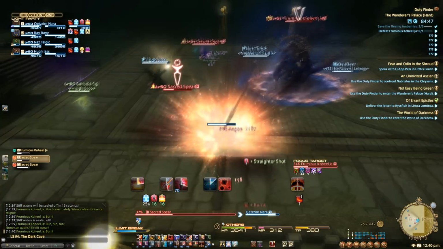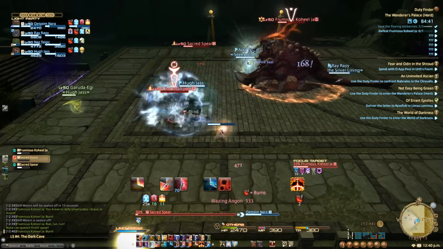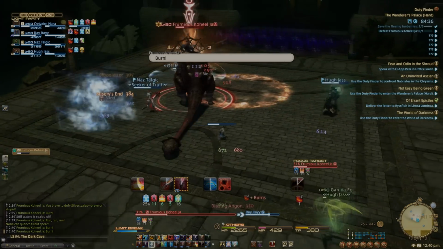Near the end of the fight, he will throw out spears faster and in multiples. I guess you could call this the burn phase. Ha! Get these spears down quickly before finishing off the boss.